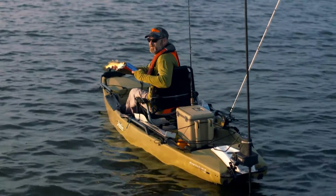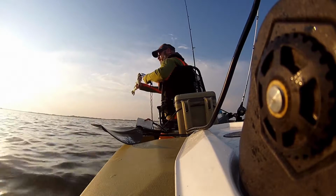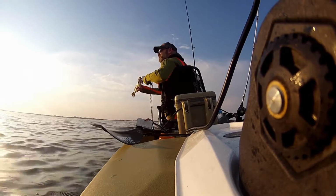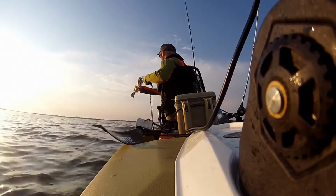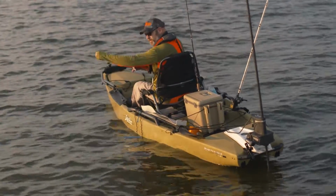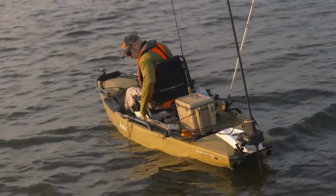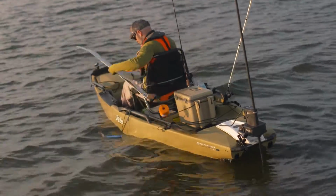I come out here to my redfish spot and I'm catching trout, which can be good and bad. I don't really know. We're gonna find out, but hopefully these big reds will show themselves. And I know there are redfish in here that'll go probably over 40 inches if we can get on them. They just haven't shown themselves yet. It's just a waiting game. Be patient and see what happens.